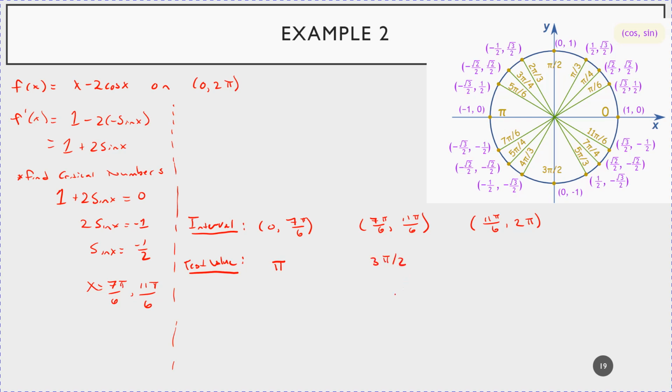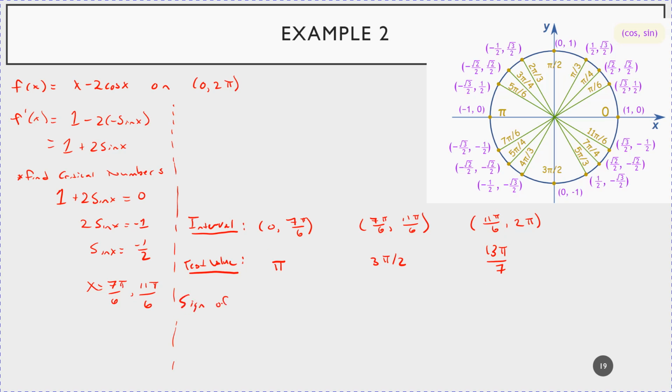And then this is a little confusing. So I got to pick a number that's between 11 pi over 6 and 2 pi. So what I end up picking is 13 pi over 7. Okay. So there's like a trick here, like what number is just above this that you could plug in that's really easy. Well, if you double 6, you get 12, and 12 minus 1 is 11. So if you pick 7 times 2 is 14, minus 1 gets you 13. That number is going to be larger than this one.